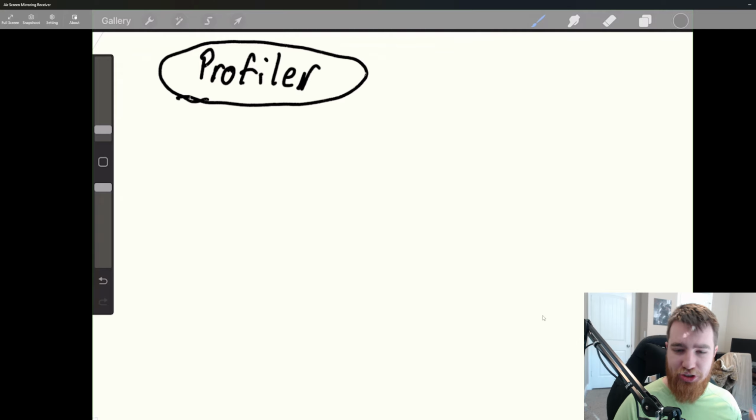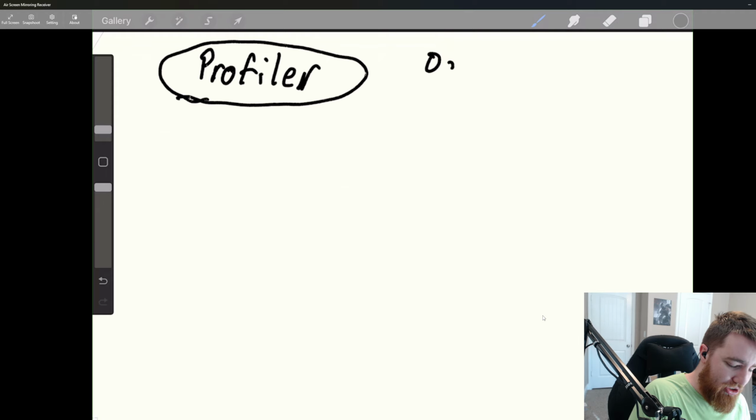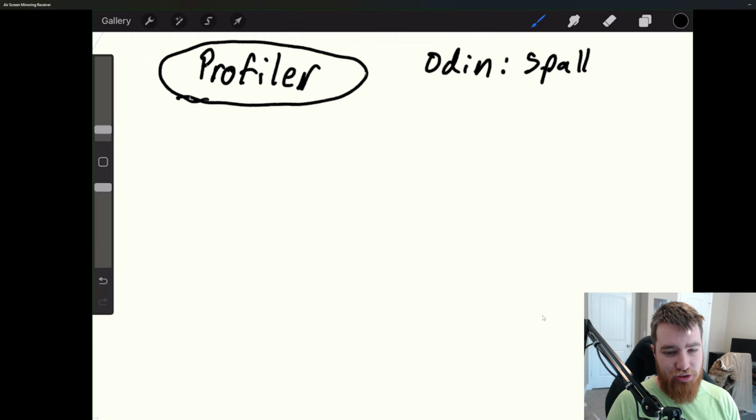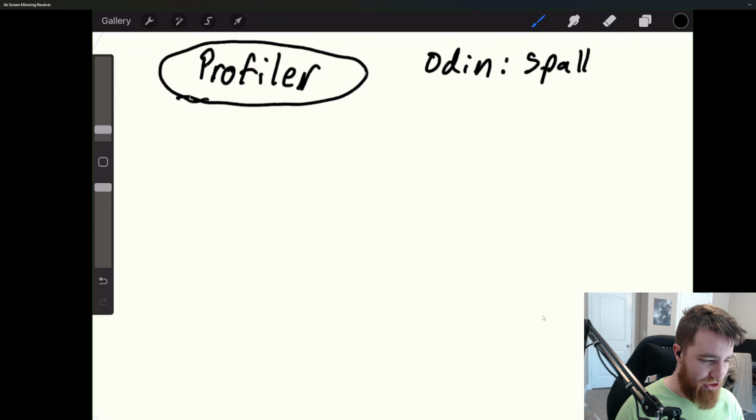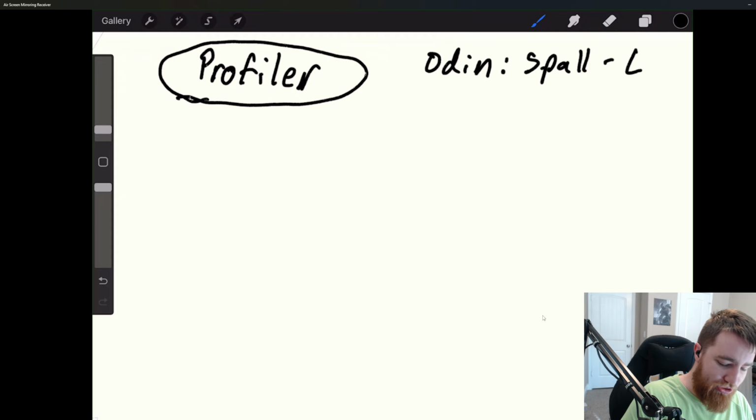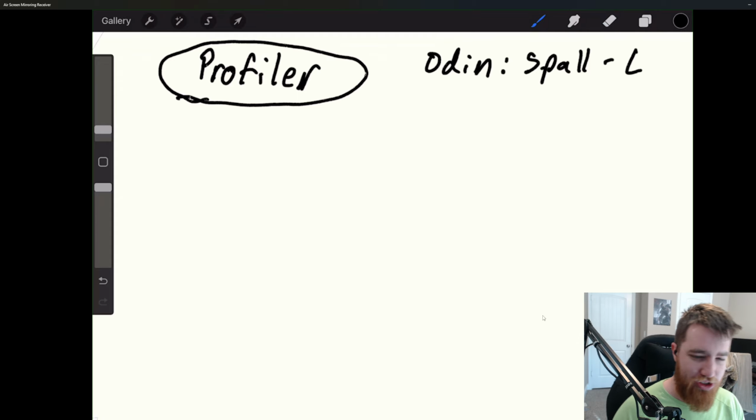A lot of languages, a lot of runtimes have a built-in profiler. What I'm working with, Odin, has one. You just saw the web page for it. It's called Spall. It's included in the core library, in a profiling package. So it's not like you just run a command and it runs it for you, but it's pretty easy to implement, and I can show you a very basic implementation if you're writing Odin as well. Spall is also available in C and C++, and from my understanding it's pretty easy to install and set up as well, but I haven't written those languages, so I can't know for sure.